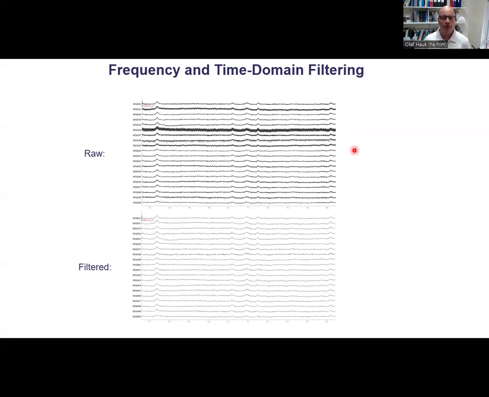It should look a bit smoother so that we can be confident it's not an artifact, but actual signal of interest. There are still eye blinks in here, possibly other artifacts that we would have to deal with separately. So filtering can't deal with everything, but at least it can remove some of the signals that we don't want.